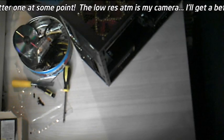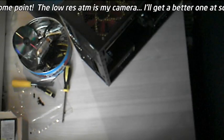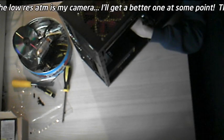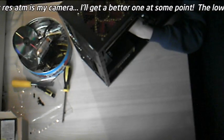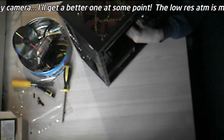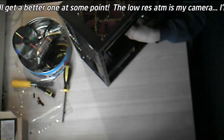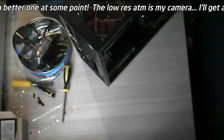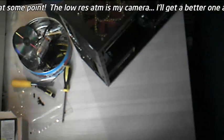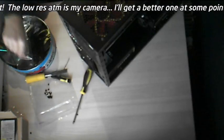Oh god, this bundle here is going to be an absolute pain. I'm going to have to lock it further up and move the mic away from my face again. So if I just lock it up here. Well, that holds quite well, actually. That'll do the trick. Where did I put my snips?